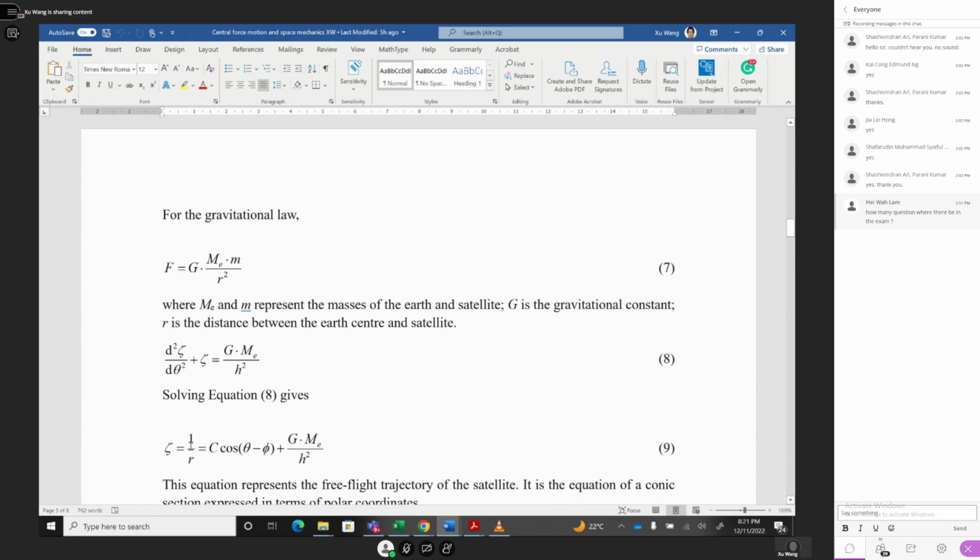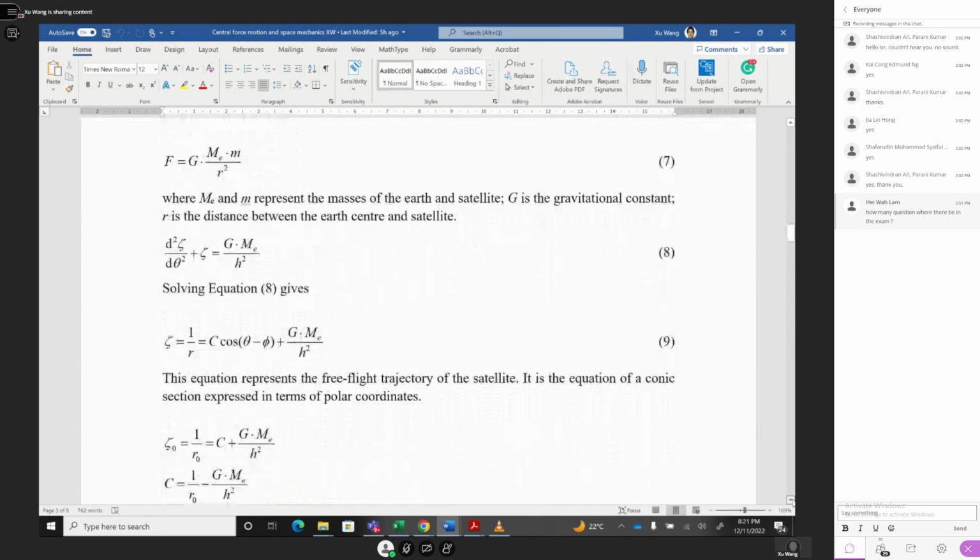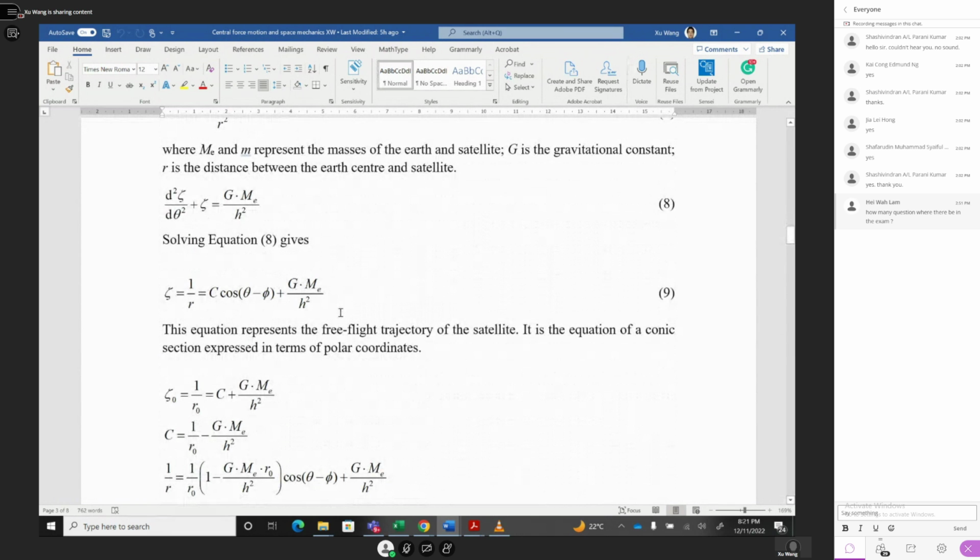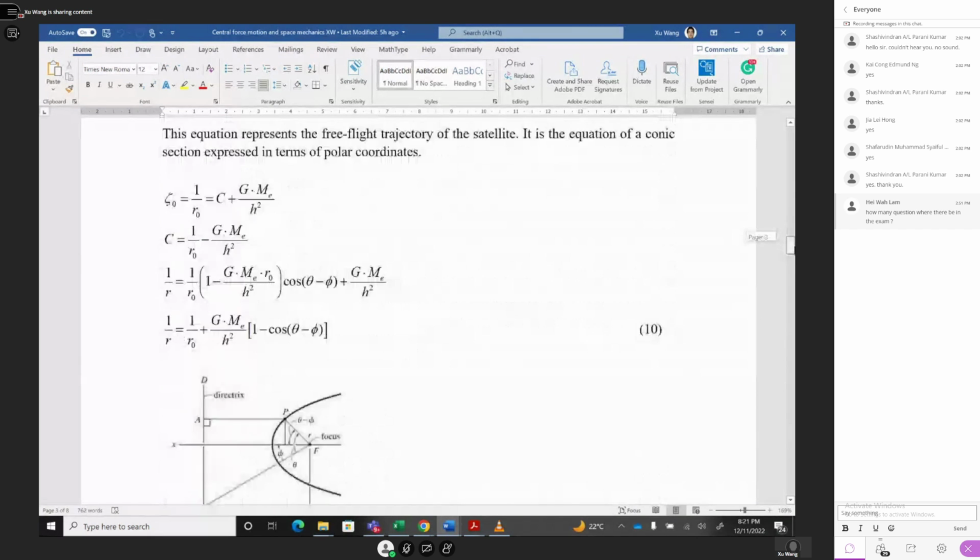This is your solution. This solution is the cos c solution. Cos c equal to 1 over r. Okay, then finally you get your equation will be like that. And if you study this, this is a flight trajectory of satellites. If you study this at the beginning, r cos c equal to 0. So you study this position.